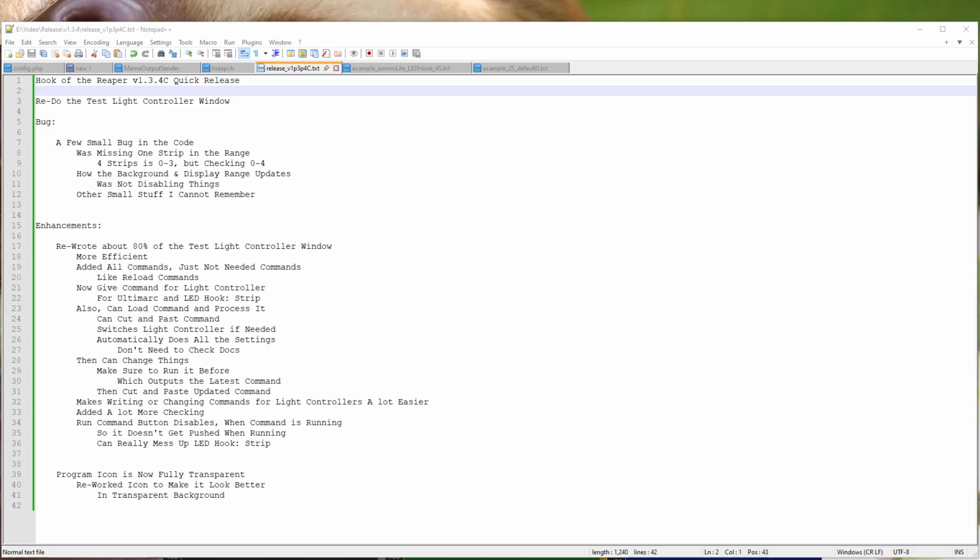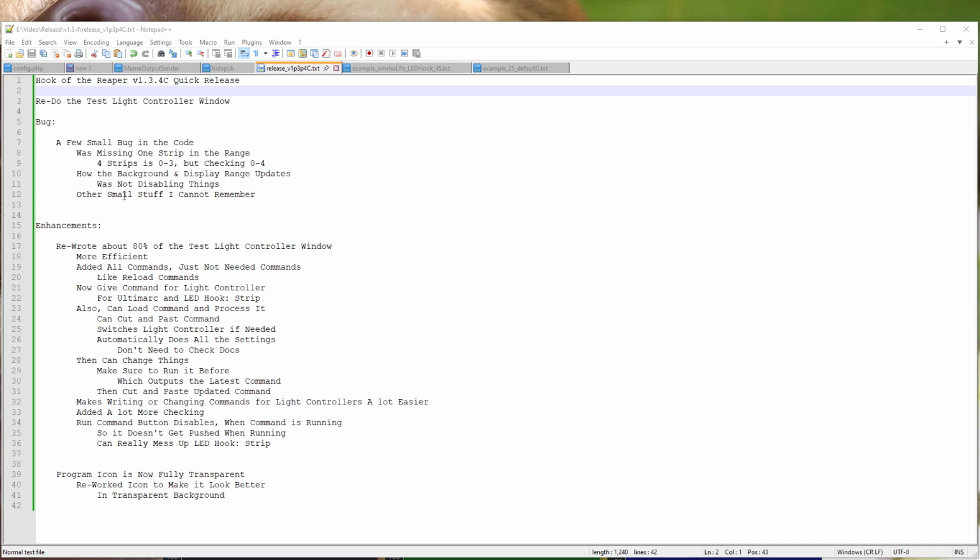If you had 4 strips, that's going to be 0 to 3, but it was checking 0 to 4, so it had an extra one on the back. Then the background updates weren't controlling great, and some other small stuff I can't remember, but that got fixed.